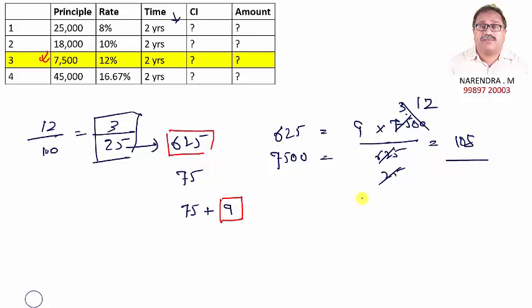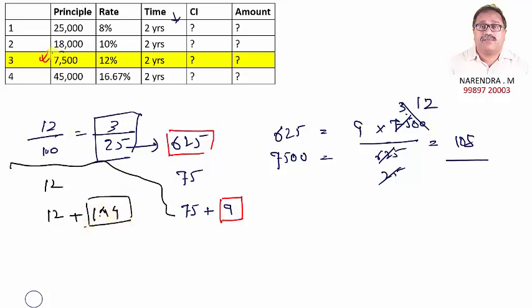So would you like to see what happens if I follow the percentage method instead of the fraction method? Let's observe this one. This is 12%. So first year 12%, second year 12%, and the next part is interest on interest. That 12% of 12% is 144, and the decimal will come over here. That is 1.44%. There's the difference.